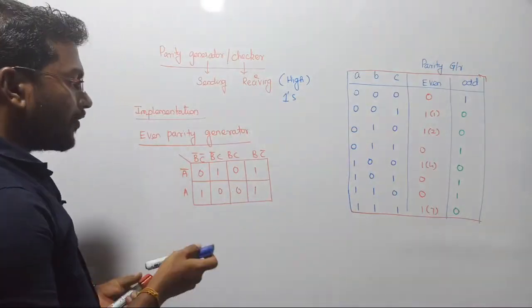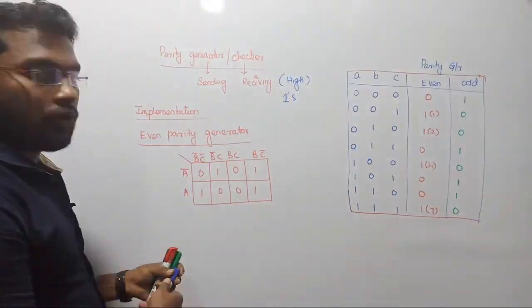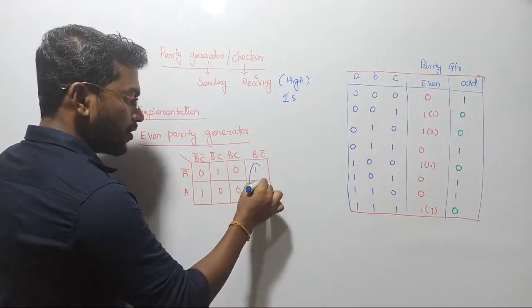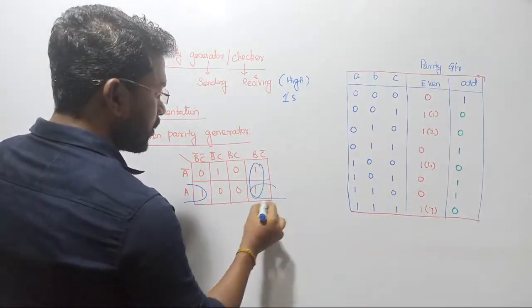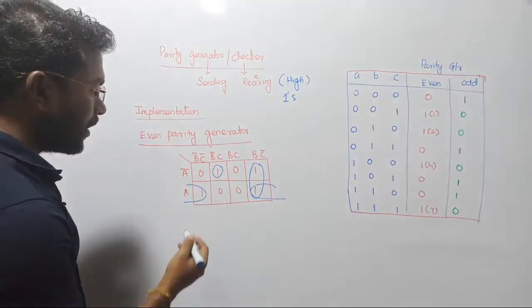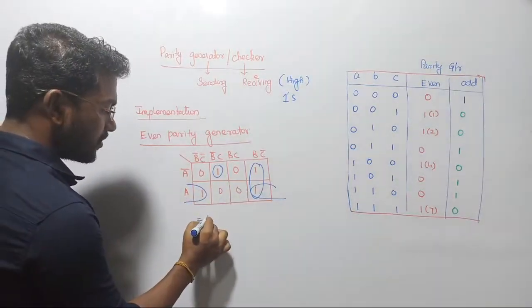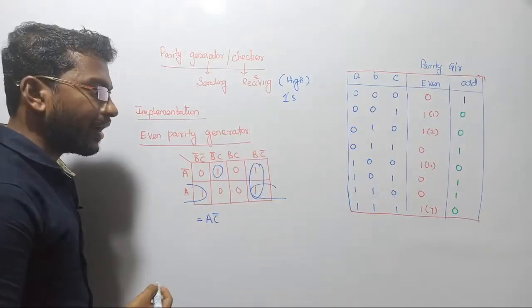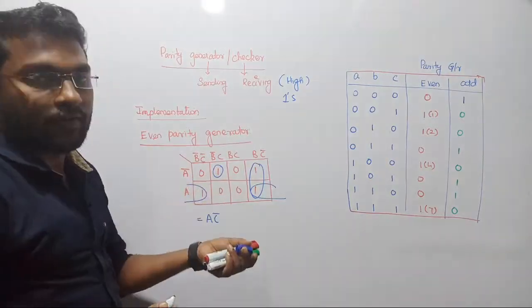So how will you realize the system? We can simply reduce them and you can figure out the answer. What is the answer going to be? You can just club them together. You can club these 2 together and club these 2 together, and this one cannot be clubbed, right? Its implementation is going to be what? If I club these 2, it will become A, and the common term between them is A C bar. We are writing it in min-term form. First we should do the AND operation and then we can perform the OR operation.